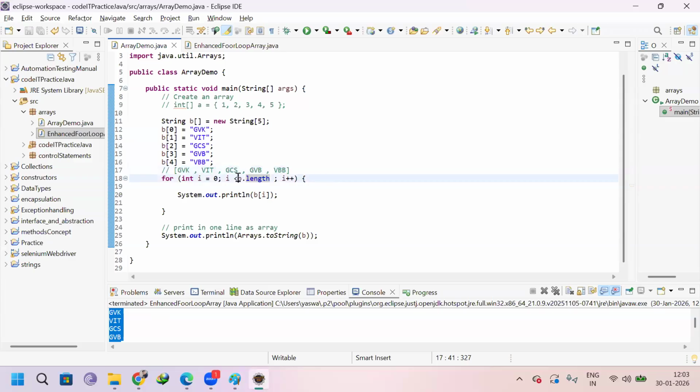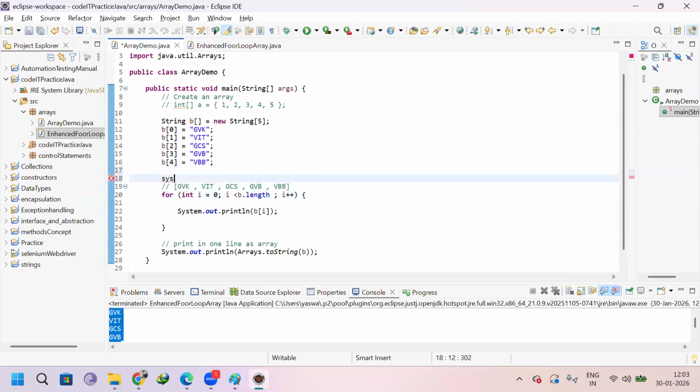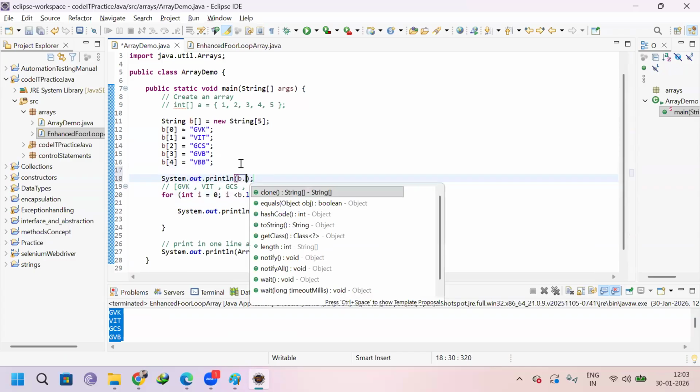B dot length means, suppose I print this value, sys out b dot length.